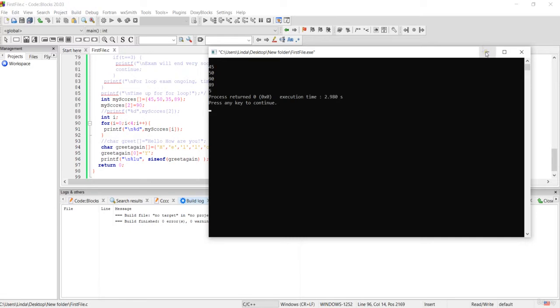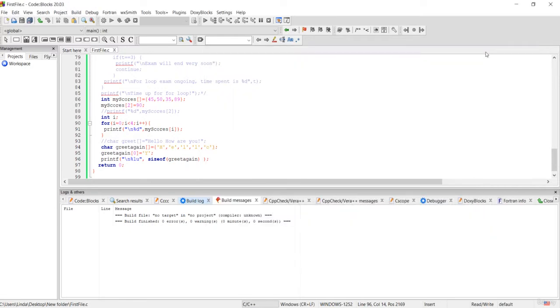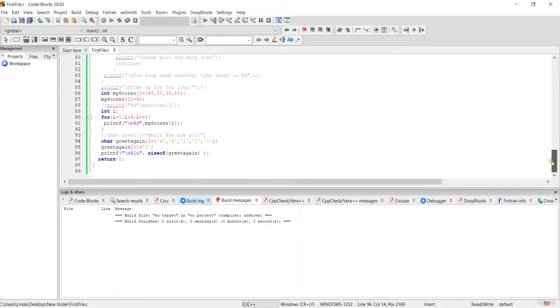Let us do this here. Let's just come here and comment out everything that we have done. Okay, great. So now what we are going to do is ask the age of the user, and then the user will put his or her age, and then we are going to print out that age.